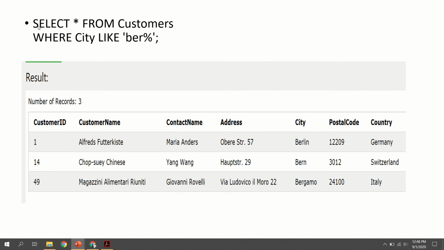The first one: select star from customers, that is from the previous table, where city like BER percentage. So what is the meaning? It will display all the details from the customer table where the city starts with BER. BER percentage means the starting letters should be BER, and after these 3 letters the rest of the letters can be anything.